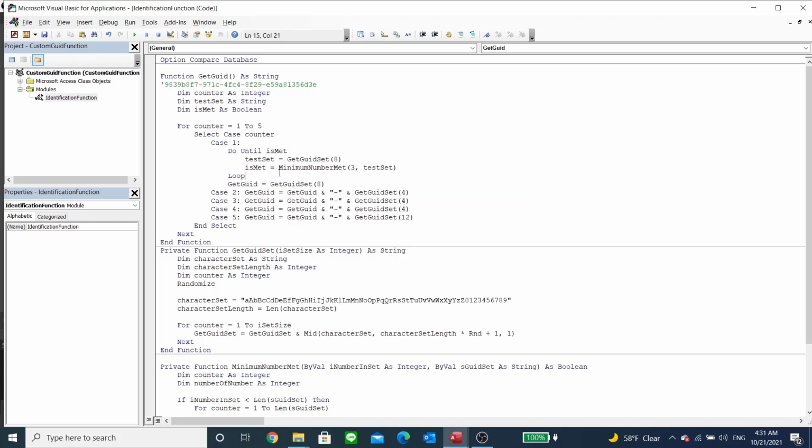So we want this guy to have at least 3 numbers in the first set. When it does have 3 numbers, because being 8 characters, 3 numbers are legit. Or 2. Let's make 2. And then we can say test set right there. You see there?